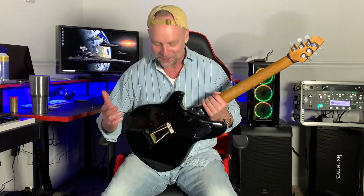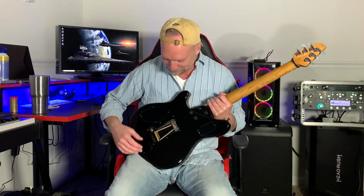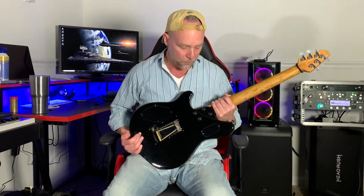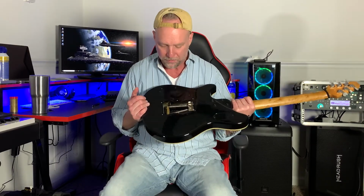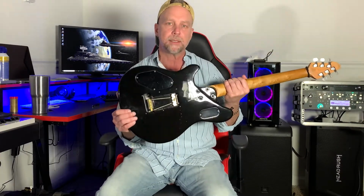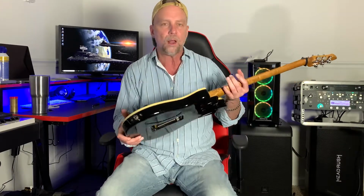It does come, lost my plate. I mean, there's no telling where that thing's at. This thing could be on Mars by now, who knows. I lost this thing probably 15 years ago. It comes with a brass block in these, which is absolutely very cool. They put them in there. All guitar companies that actually make guitars with trems, they should put brass blocks in them. And that's just quality detail.